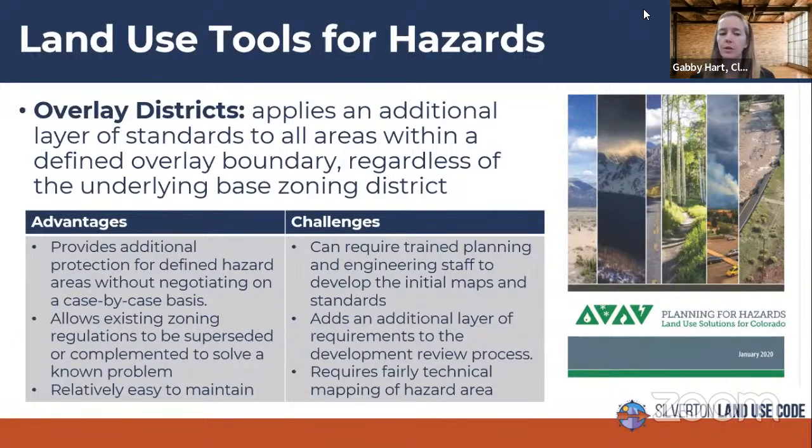Some challenges with overlay districts include the need for having trained planning and engineering staff to develop those initial maps and the standards that apply within those areas. It adds an additional layer of requirements to the development review process, and it does require that technical mapping of hazard areas.